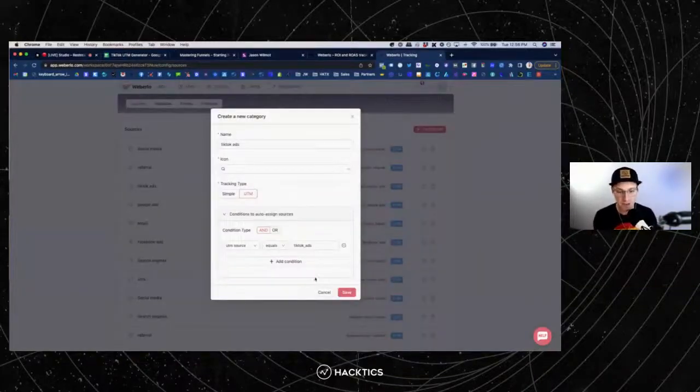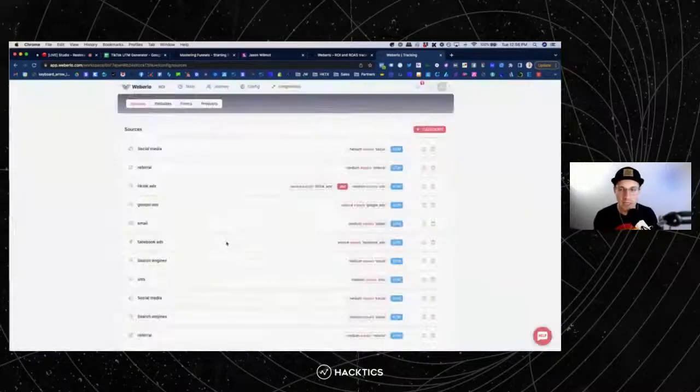So again, what you're trying to do in this configuration portion is match up how you are currently using your UTMs, so that Weberlo knows how to go in and capture these. When clicks come in with those UTMs, Weberlo starts to track. Otherwise, it's just going to go all into other or referral. It's just not going to catch what you're trying to do. So you just have to be careful about what you're setting up here.